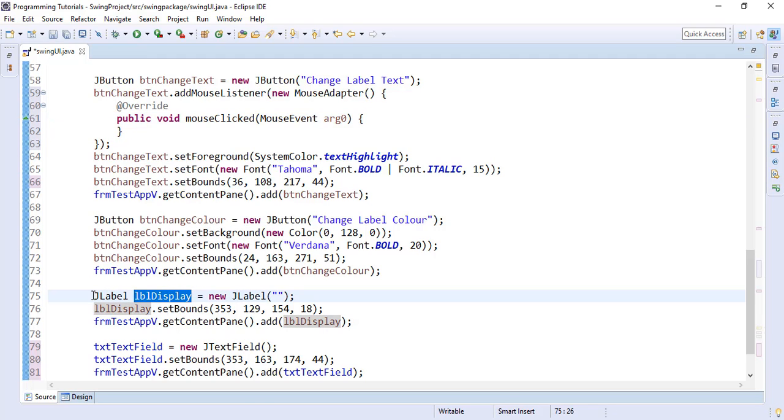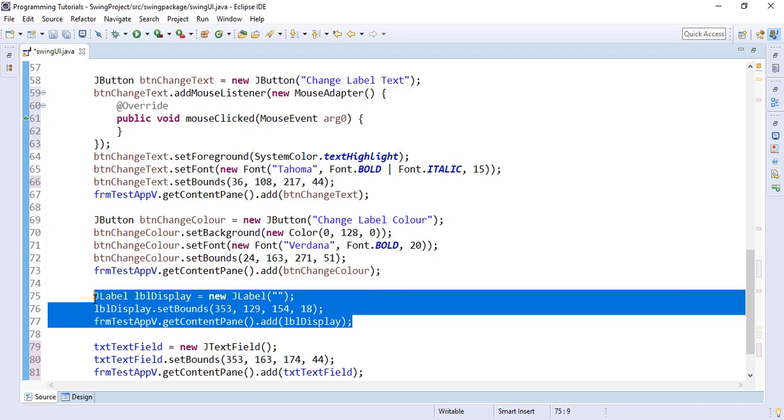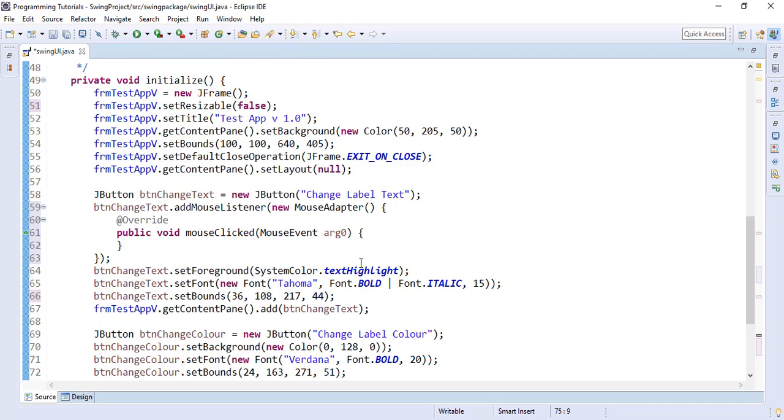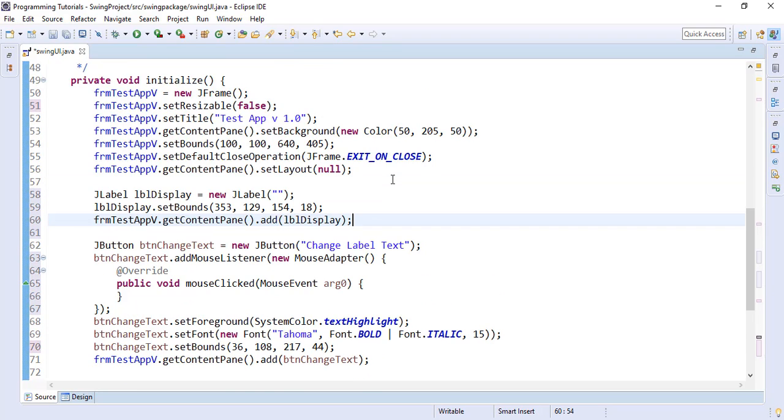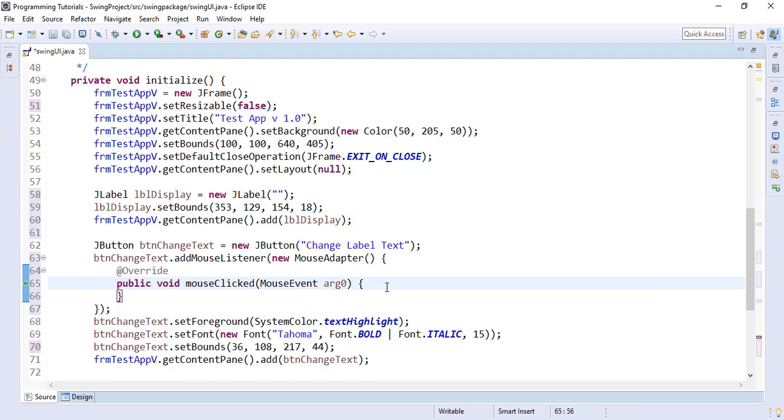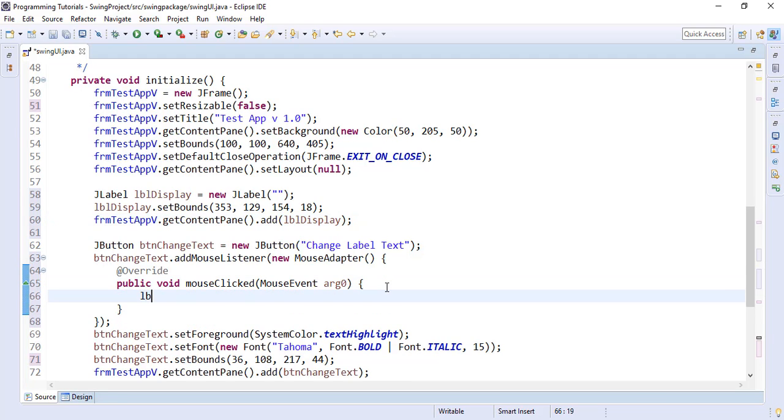So this is where we would write our code to change the text in this label. However, the label is declared below the event handler, which means we will not be able to access it. So we first of all need to copy this and put the declaration above the event handler. So we add this and we paste it. This will ensure that when we want to call it, we can now say LBL and we will be able to access it.